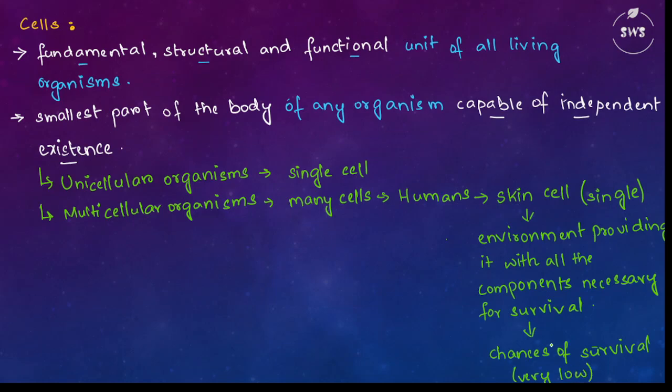Yes, if we take many skin cells and put them in an environment which has all the components necessary for their survival, then the cells might be able to survive. But if we take a single skin cell and put it in an environment where the components necessary for its survival are present, then the chances of survival of that single skin cell are very low. It will have a tendency to die.